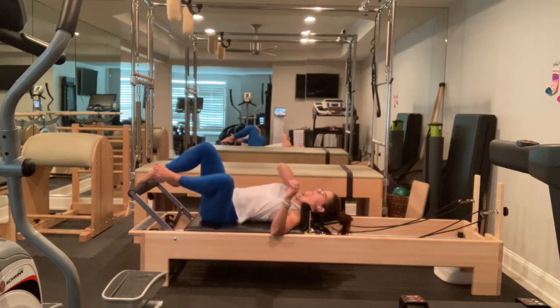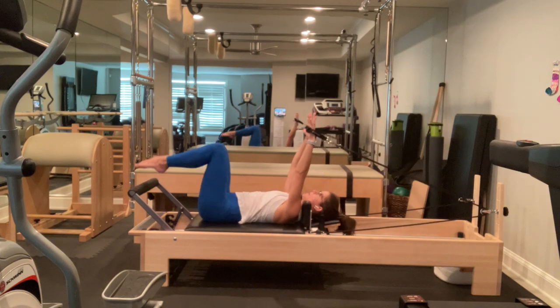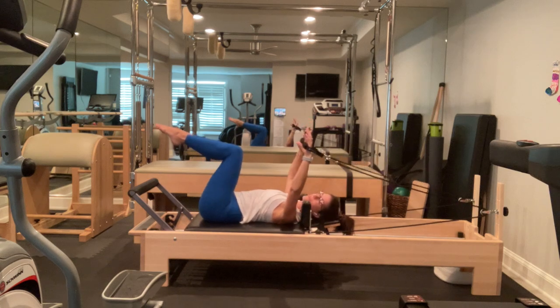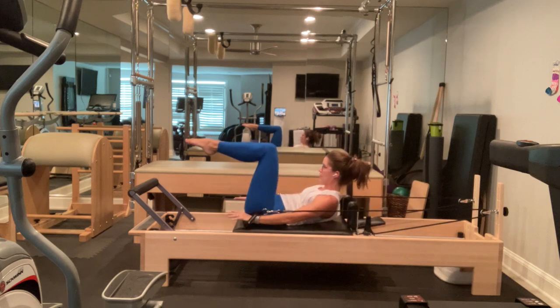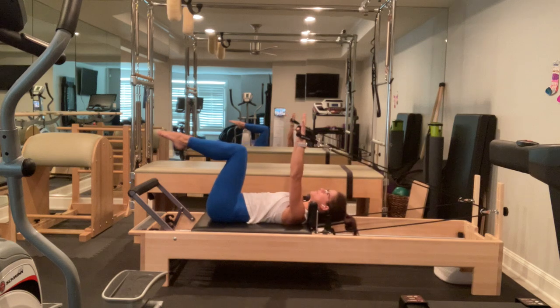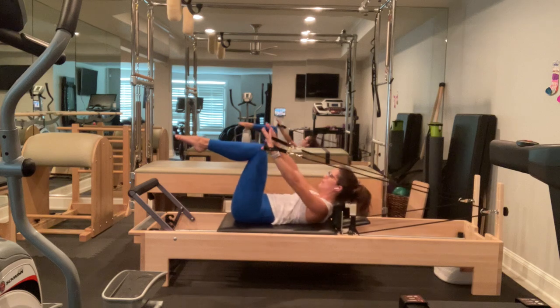I'm going to come down onto my back, locate my handles, and make sure they're the same length. I'm going to shimmy slightly away from the shoulder block so I'm not rubbing against them. I'm going to put slight pressure in my straps so that I'm encouraging my shoulders to pull away from my ears, my ribs to wrap. My sacrum is flat on the mat. Inhale, exhale, and curl up without tucking my tailbone. I'm going to float my hands up — head, neck, and shoulders — reach my fingertips long and away, curl up, and lower.